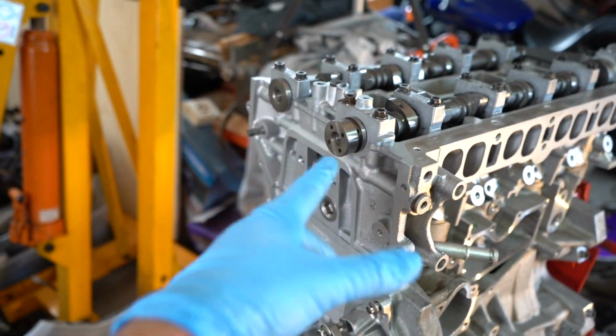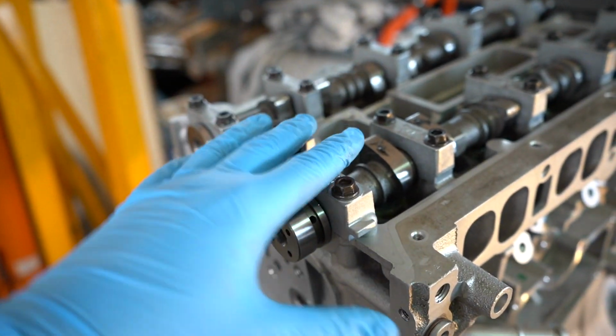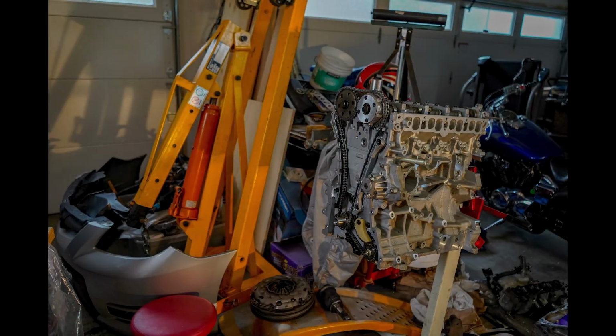And I got my timing plate in, so at this point, I'm about ready to start putting my cam sprockets on, my VVT solenoid and actuators. And yeah, we're gonna actually start timing today, which is really exciting. I'm really happy.